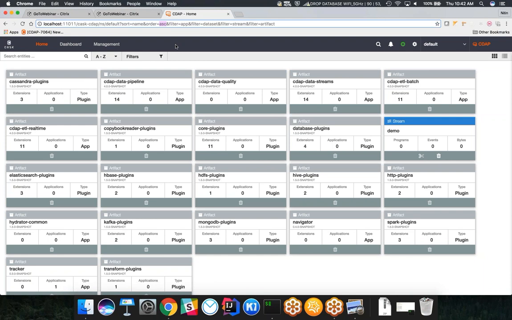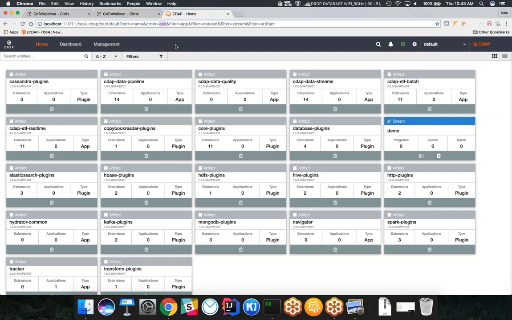So the first question is kind of a long one, actually. Data dictionaries are maintained in both CDAP and outside CDAP with overlapping but not identical content. Is there a capability to export the CDAP data dictionary? And can the CDAP data dictionary be populated from an external data dictionary, i.e. import?